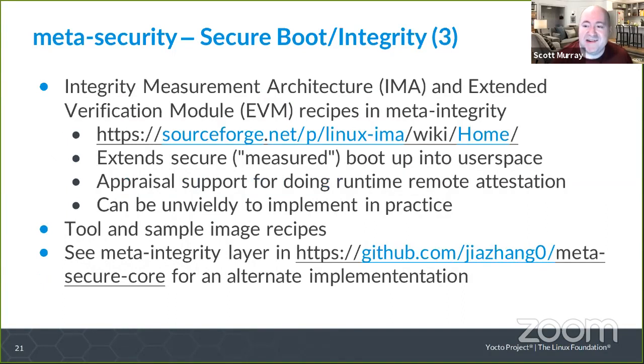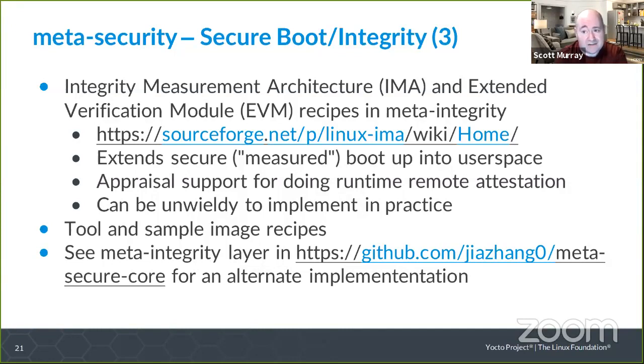Getting low on time here. So the next step in that chain would be integrity measurement architecture, IMA, and then EVM. These are relatively old at this point. I think they went into the kernel quite a long time ago, but they allow you to extend trusted boot up into user space, the measured boot process, and also provide appraisal so you can do remote attestation to make sure the device still has integrity.